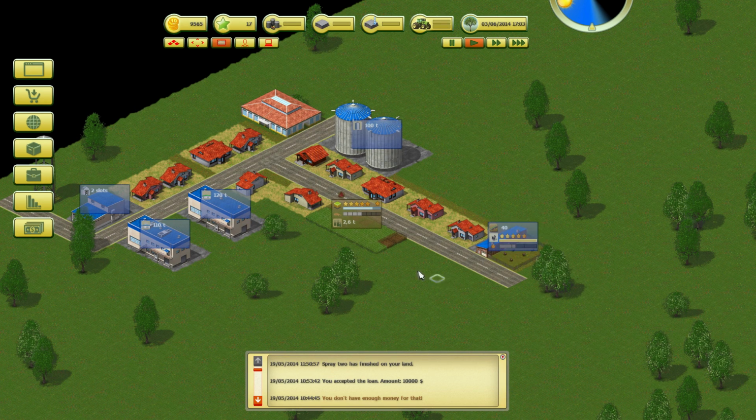How am I collecting eggs from this? That's my question. If they're producing eggs, are they collating here? Because nothing seems to have anything in it.